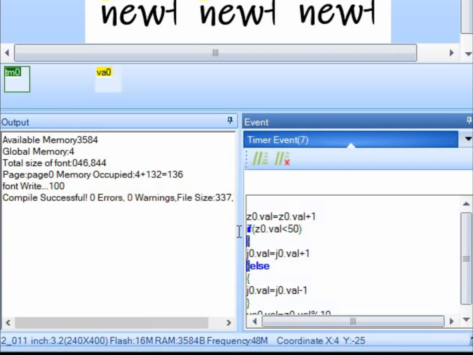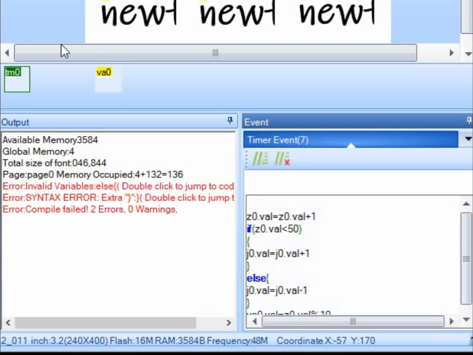Now, if you'll notice, this if is on its own line. If I move the else down to its own line, that works also. But if I make this curly brace and put it up here, it fails.